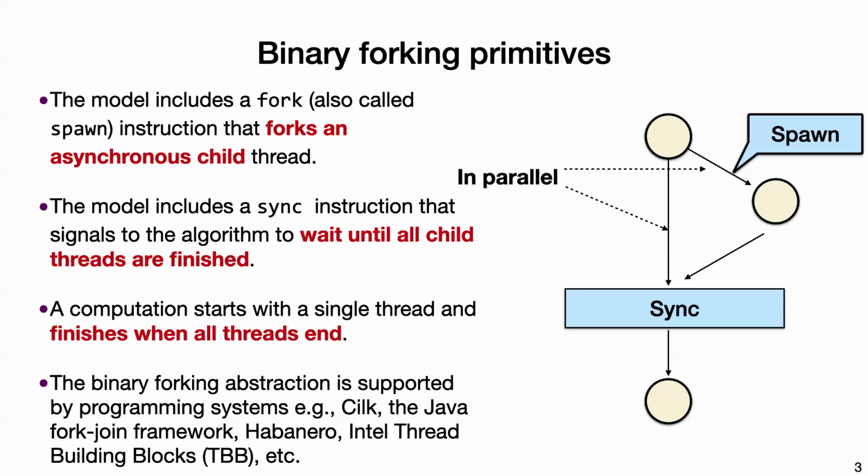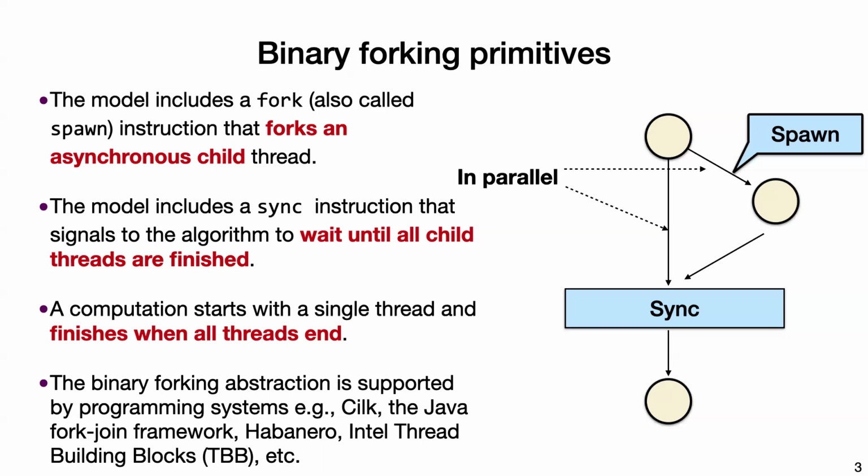So there's a spawn, and this is how you identify parallel work that can be done. And then if they need to sync, which means all threads need to reach some point before the algorithm continues, something you might want to do when you need some sub-answer before you move on to computing the rest of the answer, then you sync, which means that all threads have to reach this point before they all continue. After a sync, there's only one thread left. All of them have reached this state, and they all synchronized into one thread, and then you can continue spawning later on if you need.